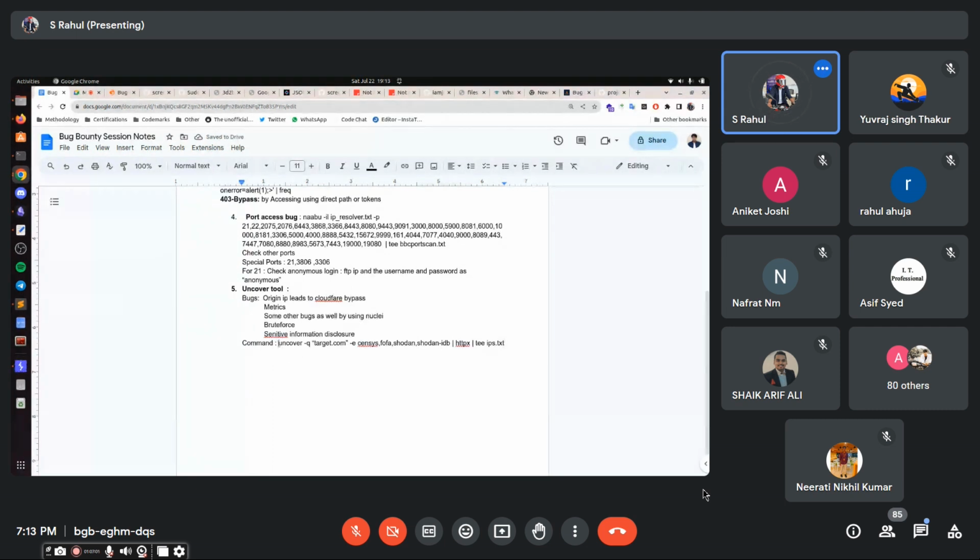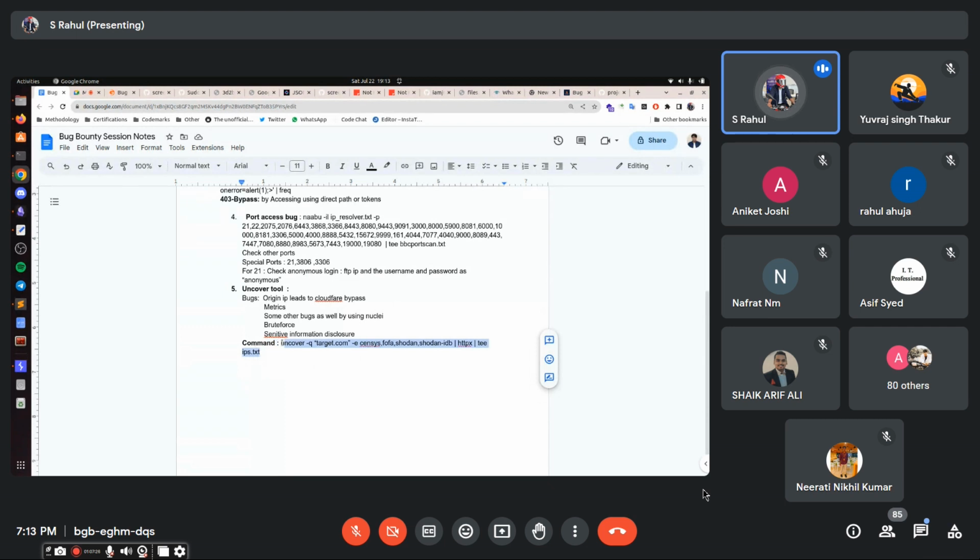What it does is collect all the IPs that belong to target.com using Censys, Shodan, FOFA, and other tools, including Criminal IP. It runs httpx on them to grab all the live IPs, and it will show them in ips.txt.